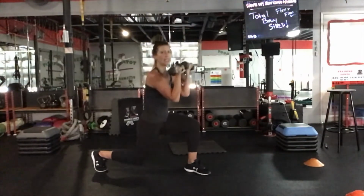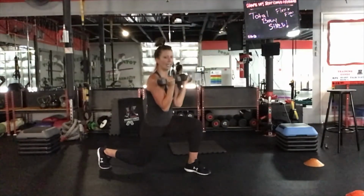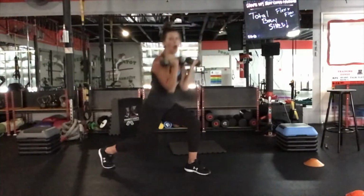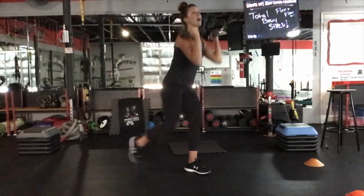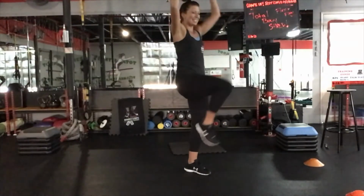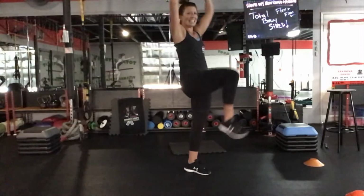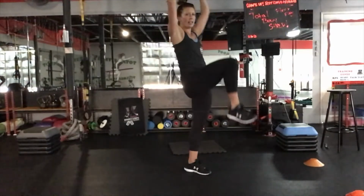3, 2, 1, here we go. Lunge, knee and press, lunge. Knee and press, good. Now this isn't fast, this is slow and controlled. We've got upper body, core, and lower body all grooving at the same time, okay? You should feel pretty strong in this move. Now, as you bring that knee through, that standing leg is really pushing through the heel and squeezing that glute. Good job, 15 seconds. It'll get you, heart rates are up, yeah? Looking good, Zoomers, come on.